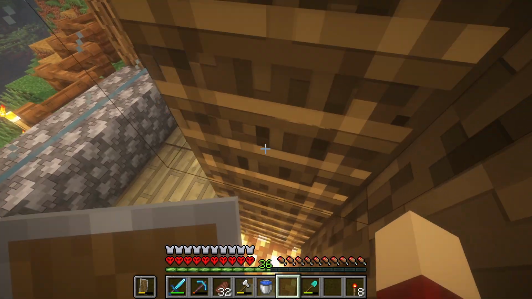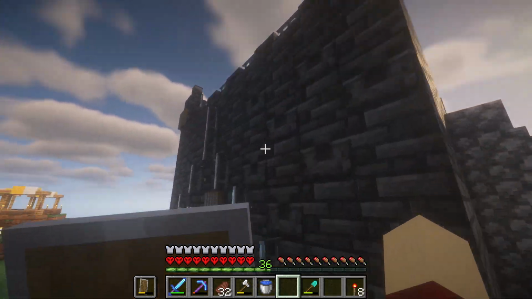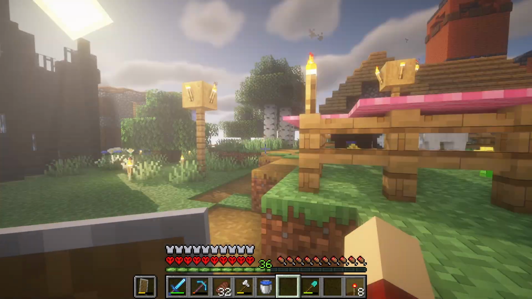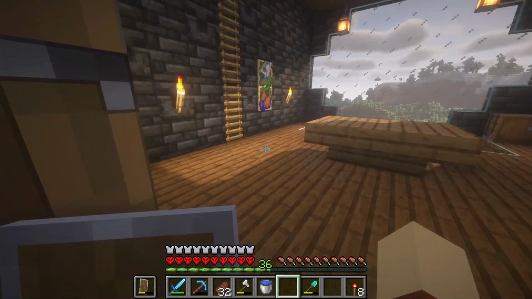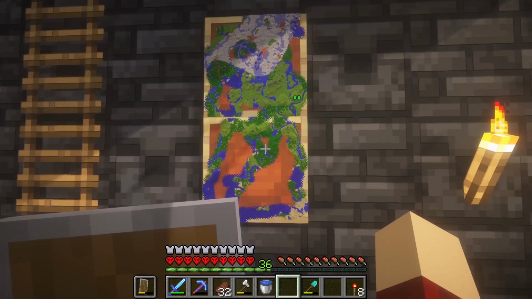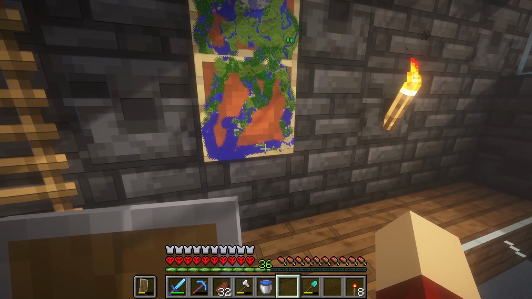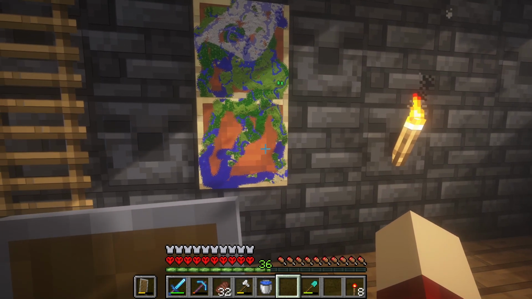So, last but not least, we got one more building that I had made off camera. And that is right here. Let's get a look at it from a slightly longer distance. What this is going to be is my fort. It's going to be a military-esque installation. We have maps here, and I plan on making a couple more maps to fill out the rest of this. And eventually, when I get an elytra, I'm gonna be filling out the rest of these maps, rest assured.